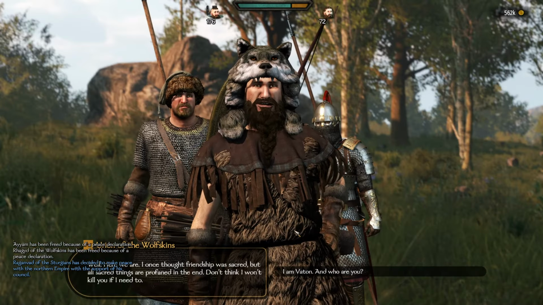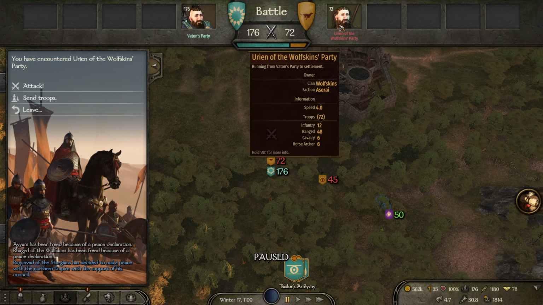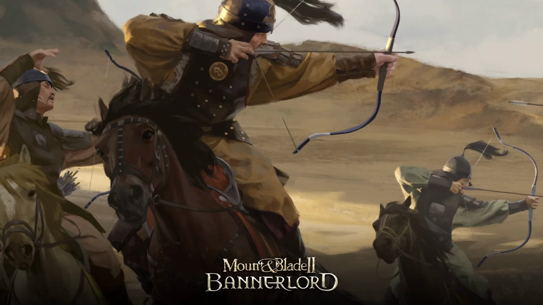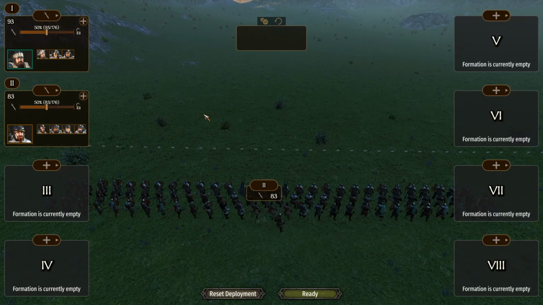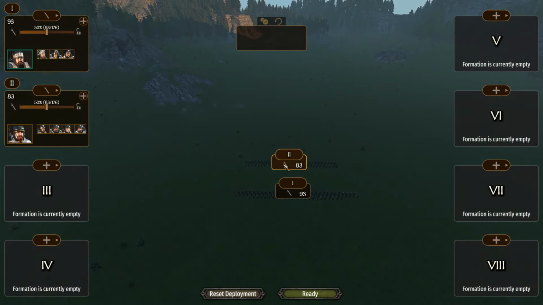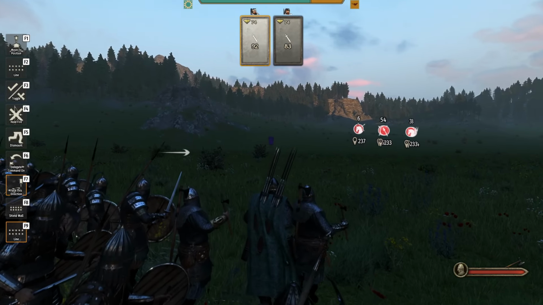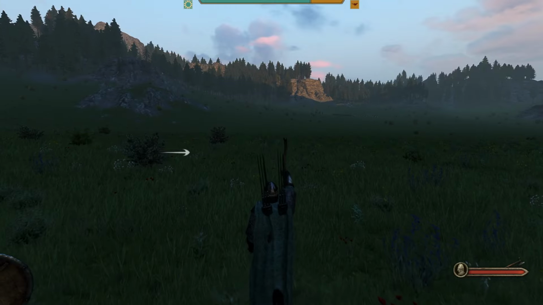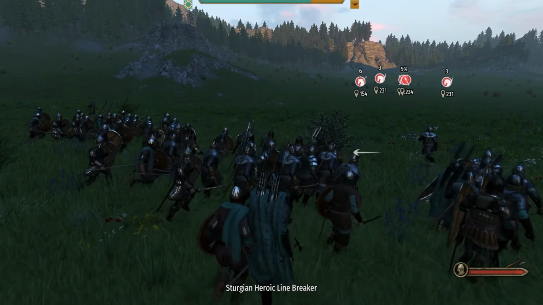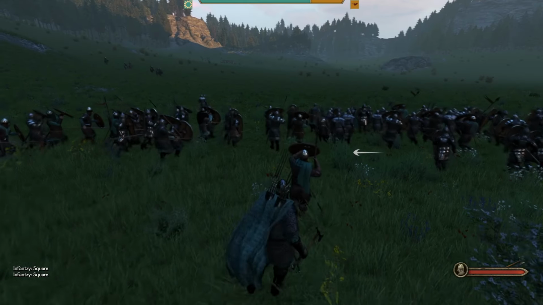Oh, we should be able to catch him. There we go. These guys rely heavily on bows. Yeah, 48 archers. It's not going to help you, brother. On my command! I love how we were in a wooded area and now we're in this huge valley. How did that happen? Footmen, move! Infantry, square! Infantry, square formation!